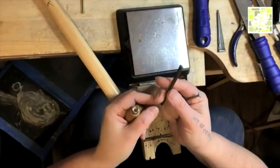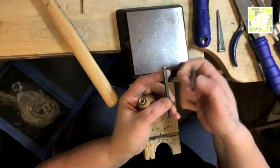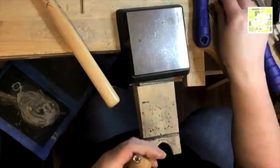I also like using those. I called them flooring nails last time by accident, but they are actually masonry nails. I like them because they're already hardened steel and they aren't galvanized. The galvanic stuff, you don't want to have to heat in any way. So these you can do whatever you want with them. I'm going to make a setting punch out of one of them. I'm going to make one of these regular setting bezel pushers out of it.